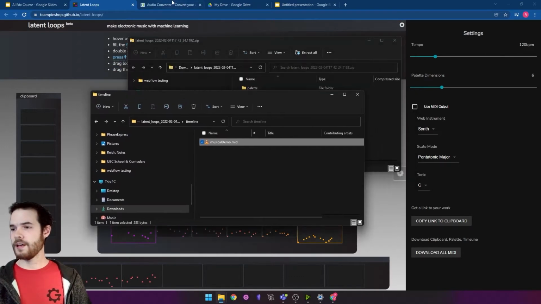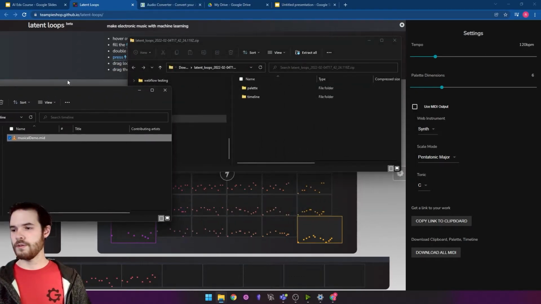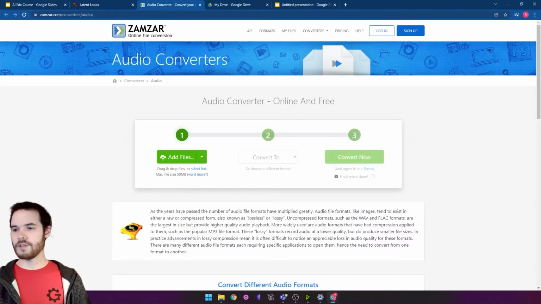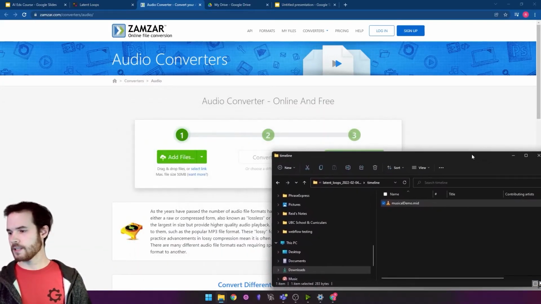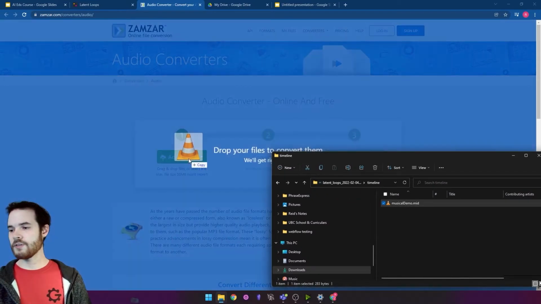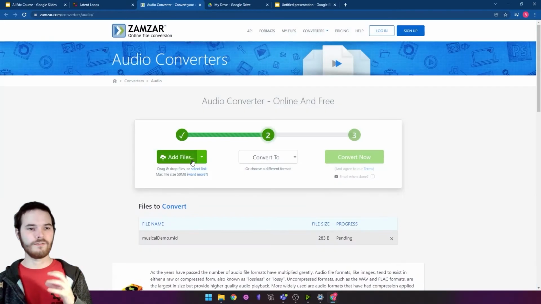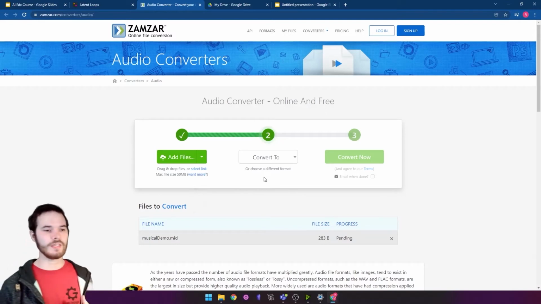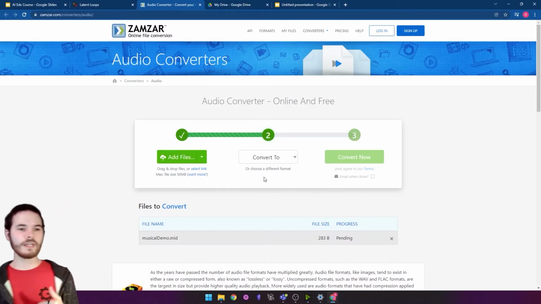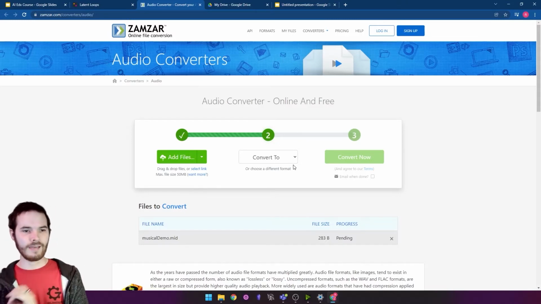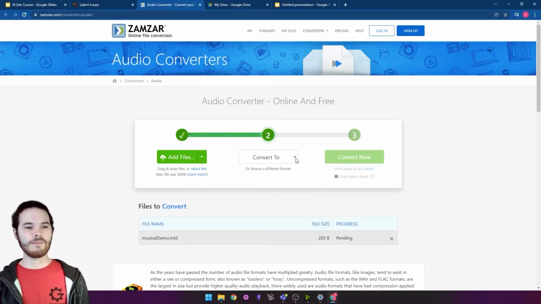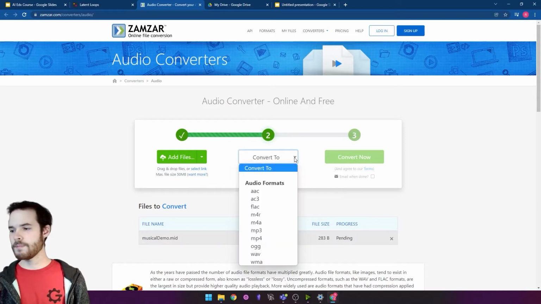And then I am going to go over to this audio converter here. So you should have a link for this. And then you can drag and drop in the extracted version of this. The reason that we're doing this is because when we download it, we get something in an MID audio format. You can see that it was called timeline.mid. And we don't want that. We want it to be an MP3 file.